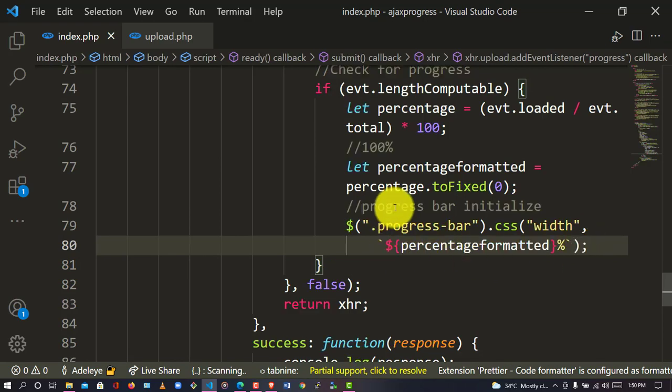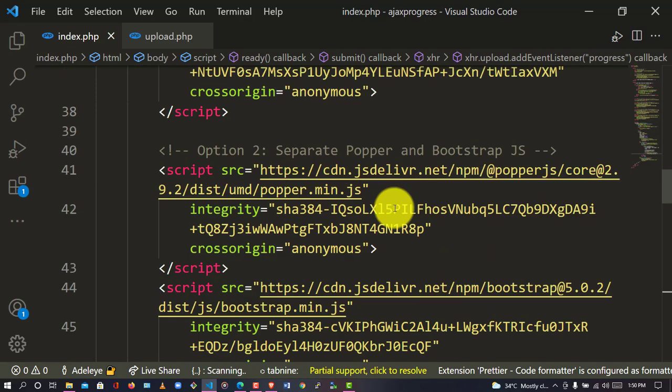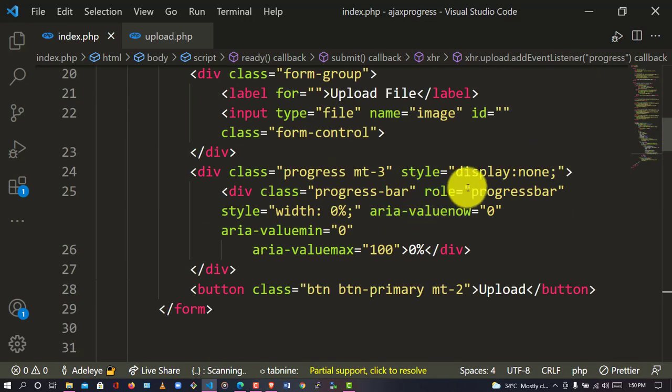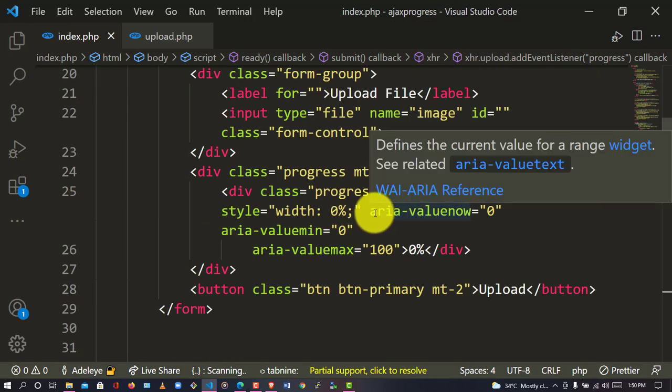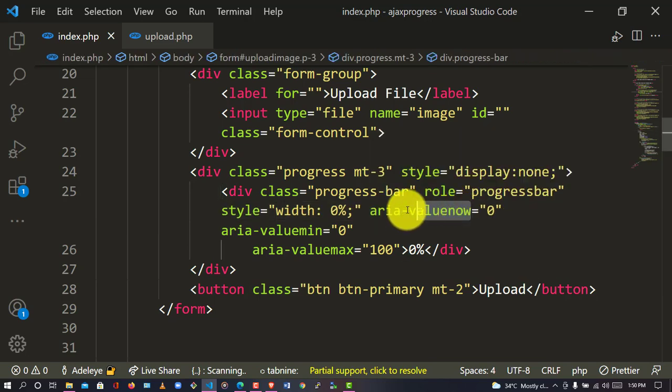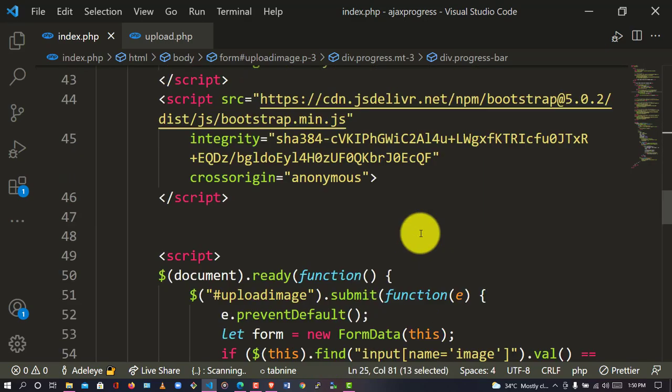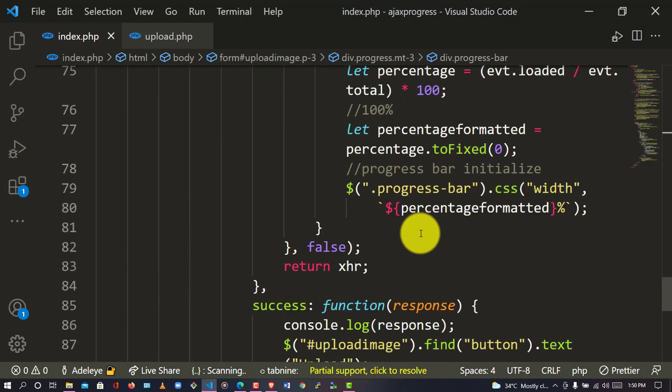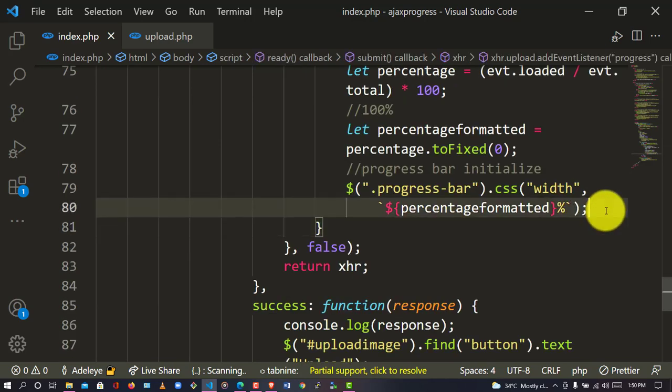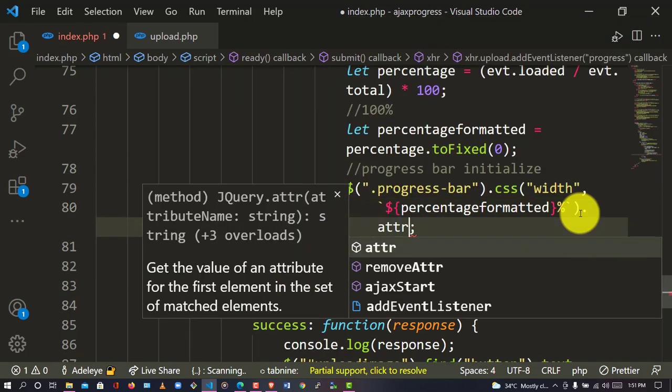then the next thing is to target the aria volume now. So we need to target this aria volume now, which is an attribute. Okay, copy it, scroll down to where we have this, then we target again attr.